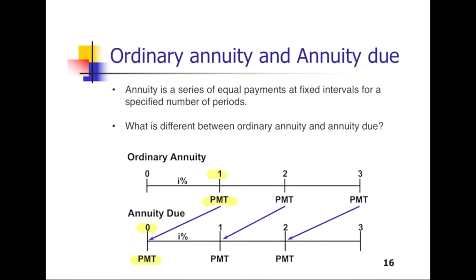So payment of annuity due shift left one period, like this. And there is no payment in the annuity due, right? So we usually assume ordinary annuity and annuity due is special case. In the real world, a lease contract is kind of annuity due. So if you lease a car, you should pay money right now and then pay each month regularly.